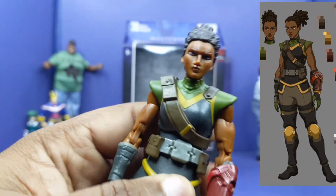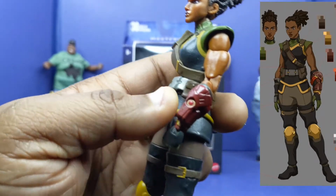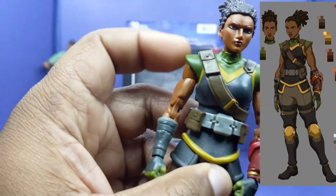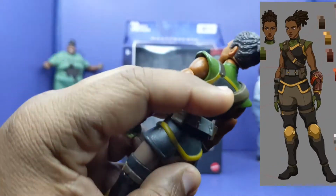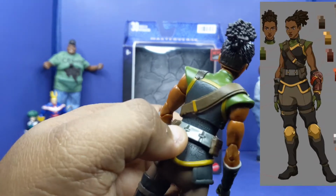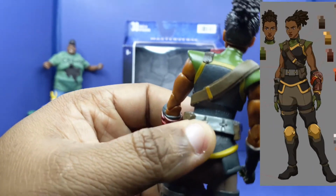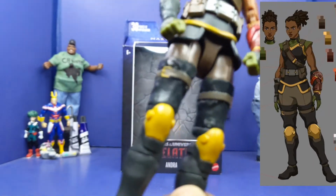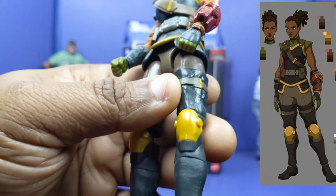I like the way the suit looks on her. It doesn't show. I like the gauntlet looking clean. Got a vest going over her shirt, and a big handle going around her back. Got a belt, and the belt is free moving, so it does move up and down. Got her tall boots on, with the little design on the buckle and the knee pads.